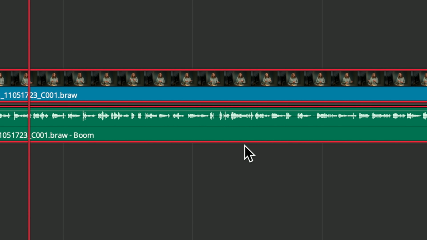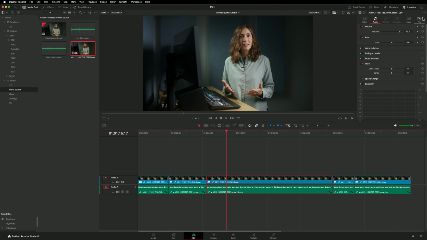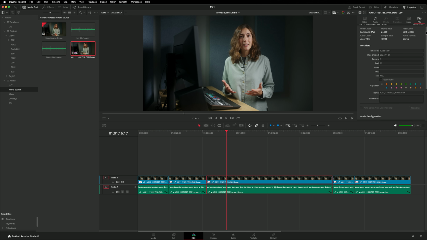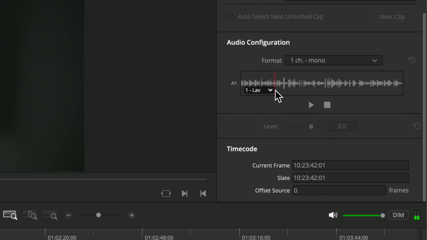The other way of changing the selected audio channel is in the inspector's File tab under Audio Configuration. Just use this drop-down to change which channel you want to use. Our preferred method, though, is with that cool Command right-click tip, as it requires the least clicks and can be done directly within the timeline. This setting will only affect this clip in the timeline.